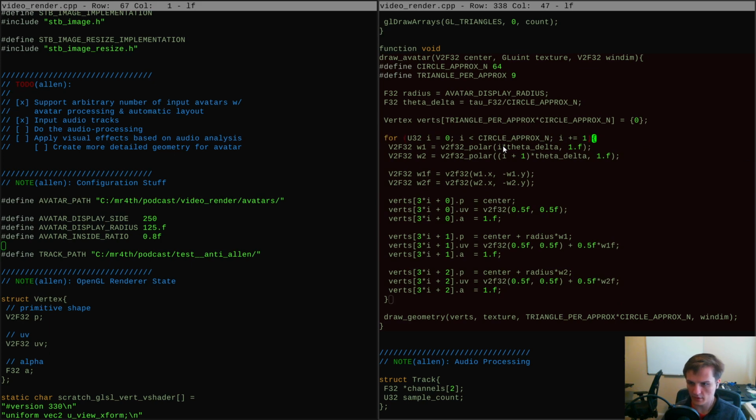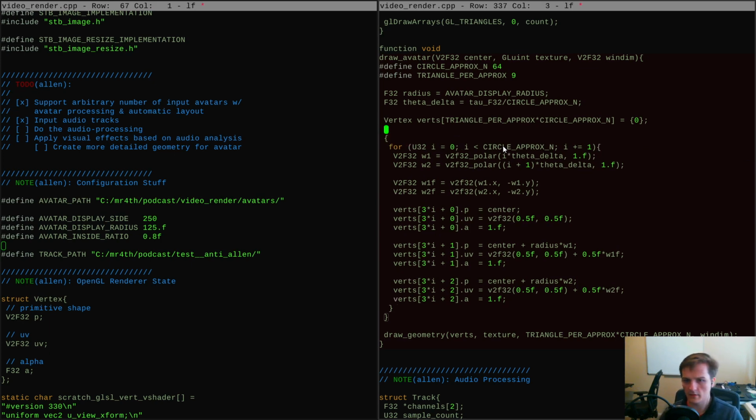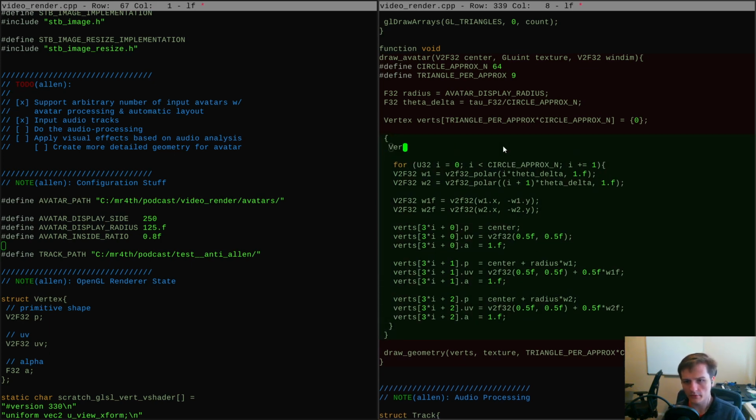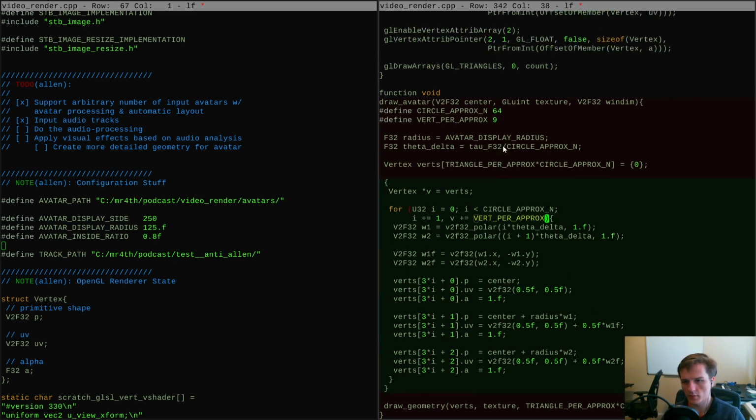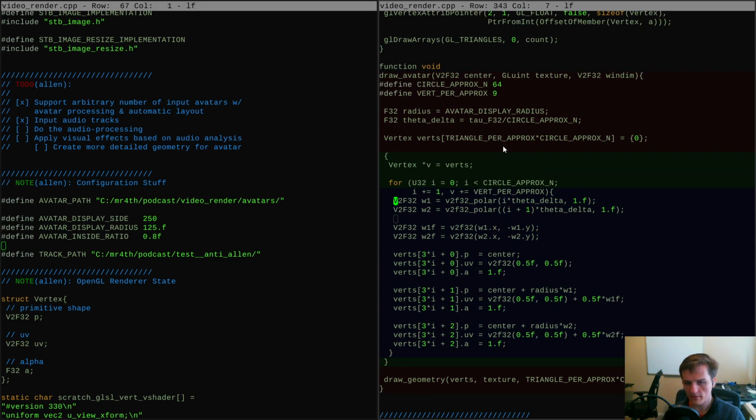All right, I'm going to start getting a little more serious about laying out this loop. Vertex V is going to start with verts, and then for each approximation of the circle, I'm going to add to the V pointer however many verts per approx, so that way V is incrementing by the right amount.